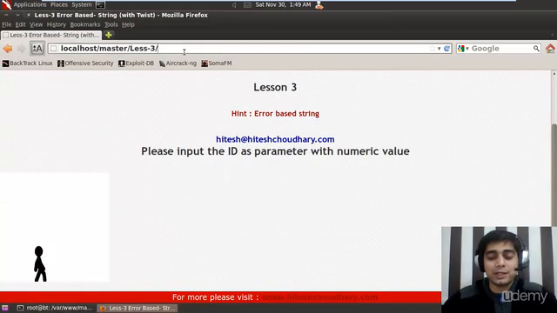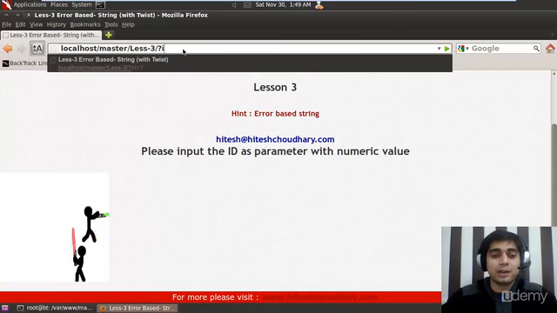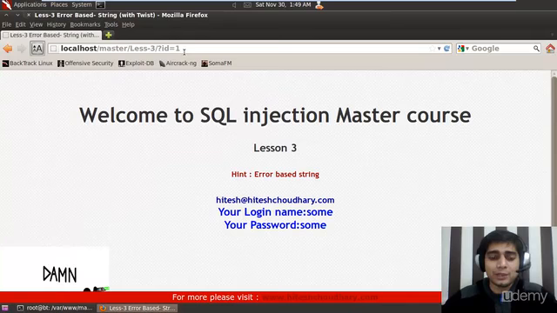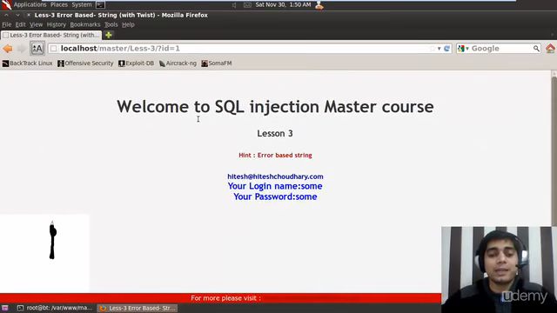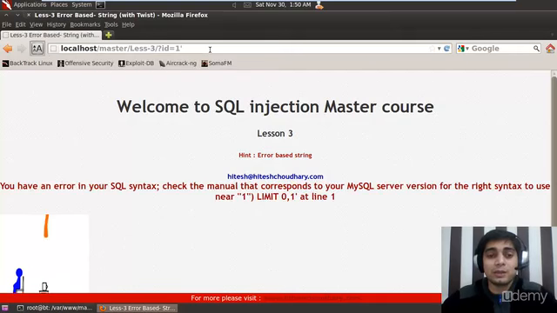What you have to do in this case is again put a question mark, id=1. Things become interesting when you put a single quote here. The target is actually the same in this challenge: you have to find the database names, some tables, and other things. When I put a single quote here, it gives me an error, and if I try to fix it with hyphen plus, it doesn't fix up.